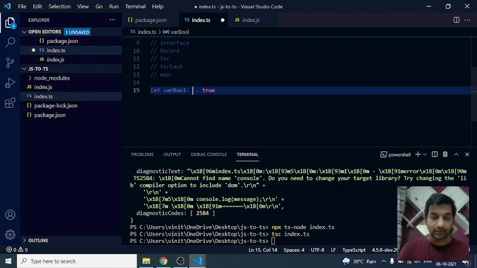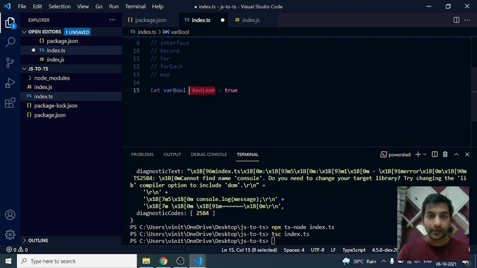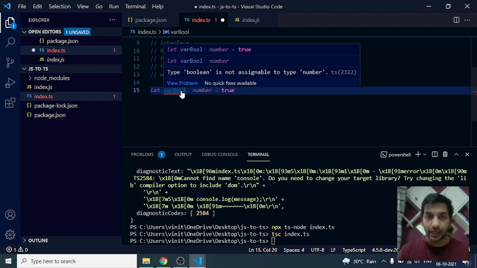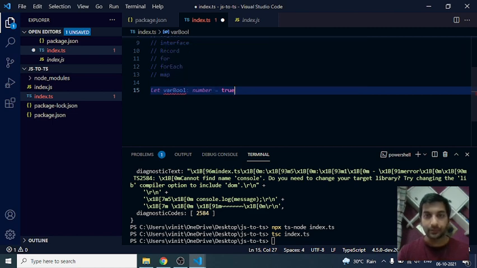You can explicitly set it to boolean this way, or to number this way. Now it's showing an error because you said you want it to be a number and you're passing true: type boolean is not assignable to type number.